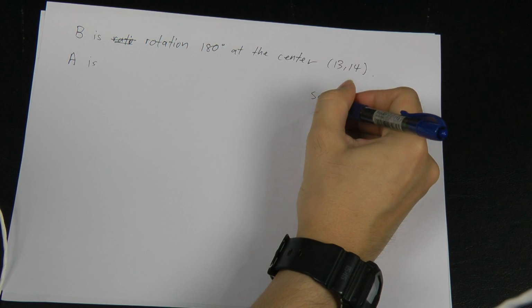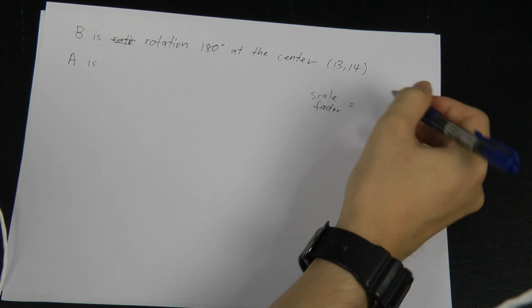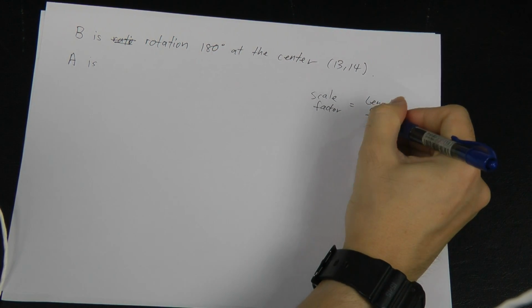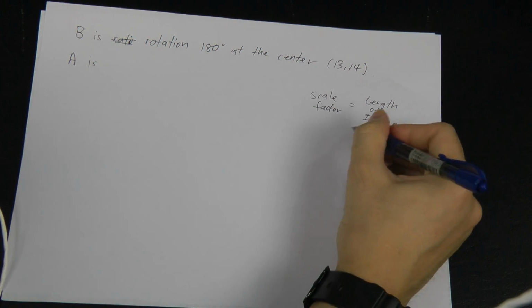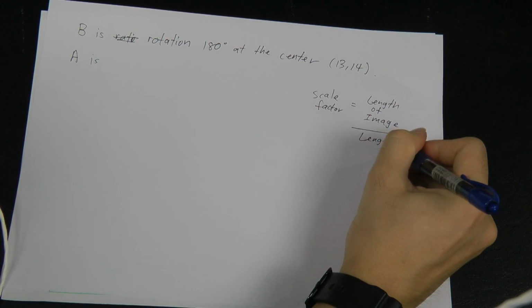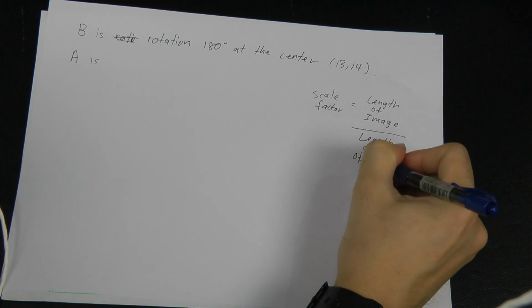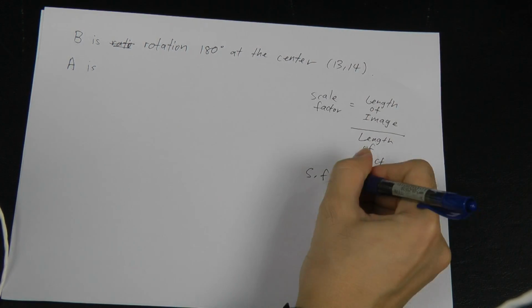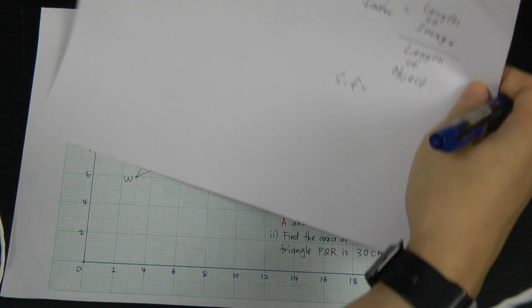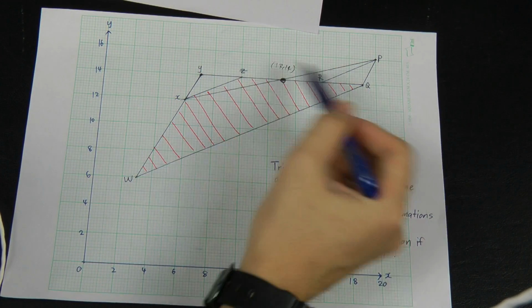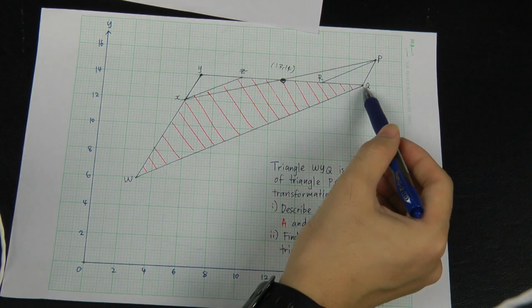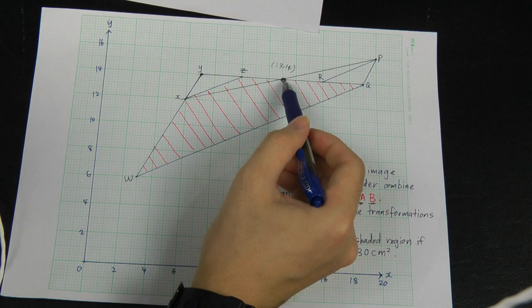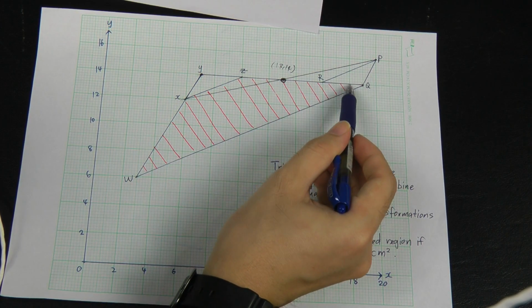So in order to get the skew factor, you can say it's the length of the image divided by the length of the object. Or you can call it a ratio, not necessarily length. So in order to get my skew factor, I will calculate the length from the center point. Let's say I calculate from Y to Q. So it will be 1, 2, 3, 4, 5, 6, 7, 8, 9, 10, 11, 12.